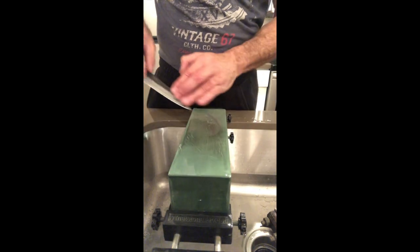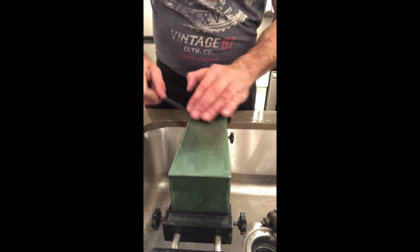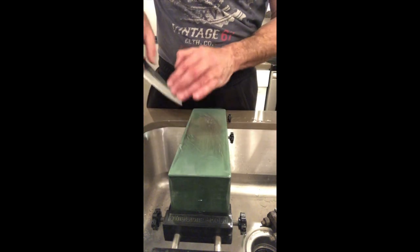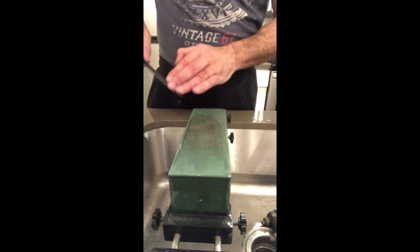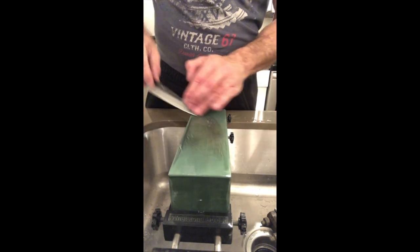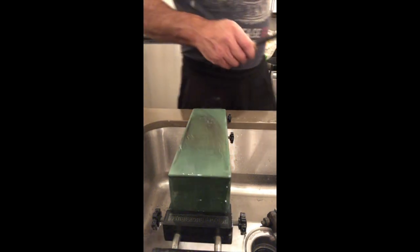All right, finish with trailing passes. Refines the edge, also will remove any burr formation. Well, actually the leading removes burr. This refines and helps with the burr as well. That's it. That thing's sharpened.